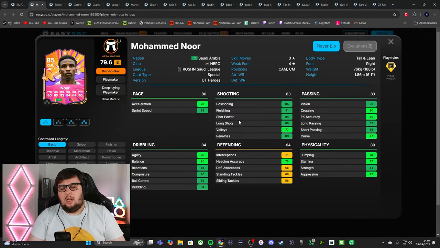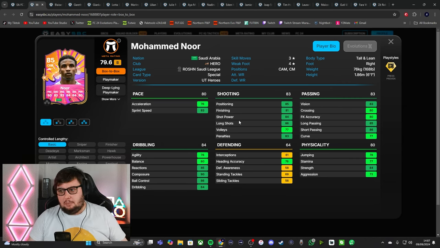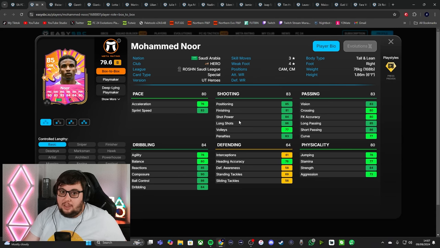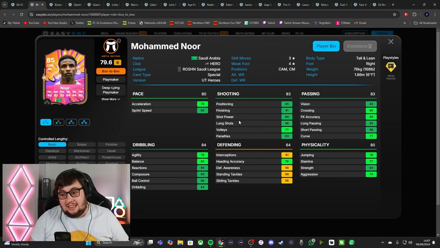Mohamed Noor. Not sure how I really think of this one. The only thing I think is that EA have released him, I don't know anything about him. You might be able to enlighten me in the comments, but it just feels like EA have brought this card out to get more chemistry for Saudi players, because obviously Saudi have bought a few more players during the transfer market. It looks okay. 64 defending, 80 physical, 80 pace is very lacking.